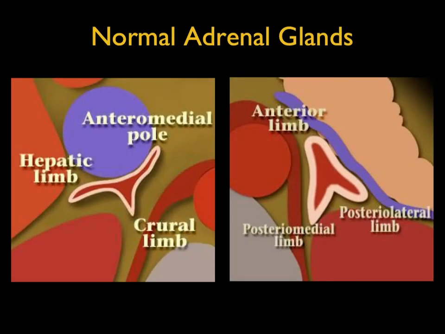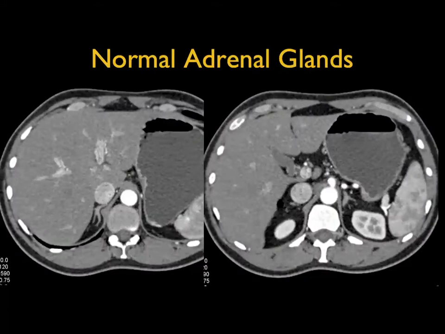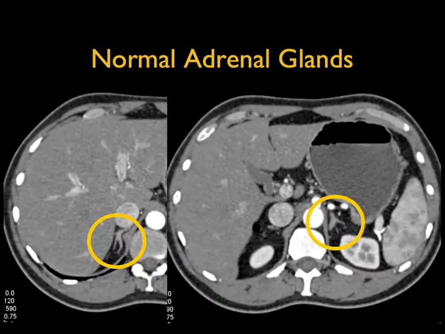We know the adrenals vary in shape from right to left and from individual to individual. Some are longer, some are shorter. We look for symmetry in the gland. We don't think about glandular enhancement, but the glands, in fact, do enhance. If you put a cursor over the adrenal gland, a normal adrenal like this one, non-contrast to contrast, you would see enhancement of between 50 and 90 Hounsfield units. This also shows you very nicely the difference of two normal adrenals, right and left.